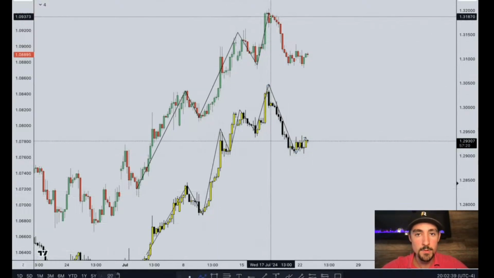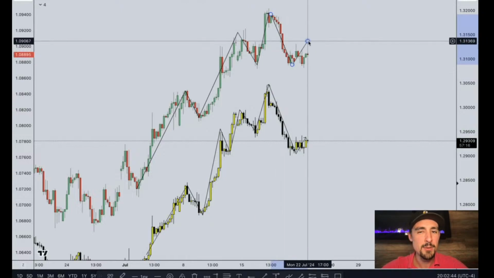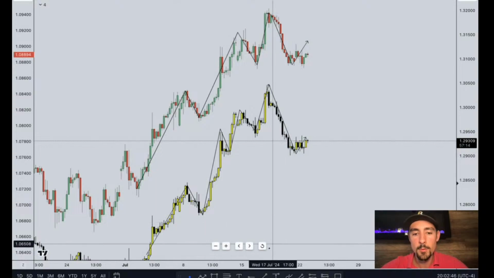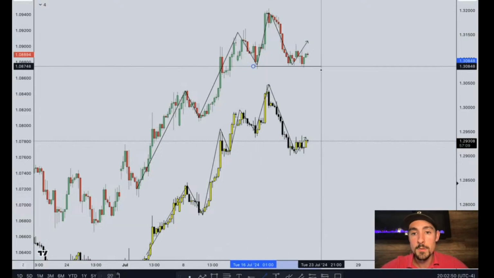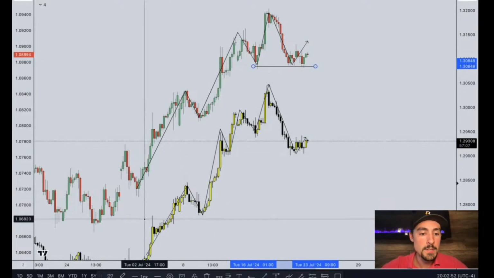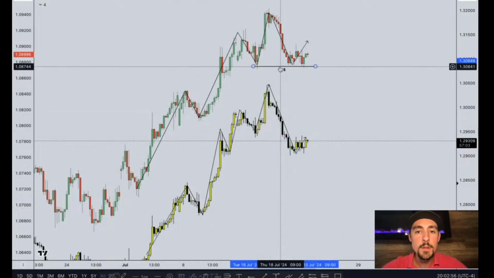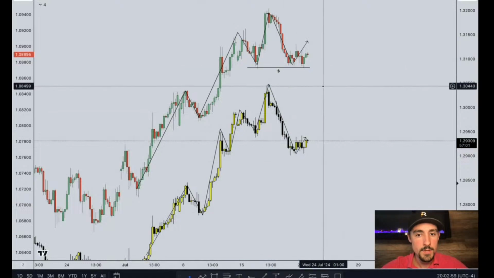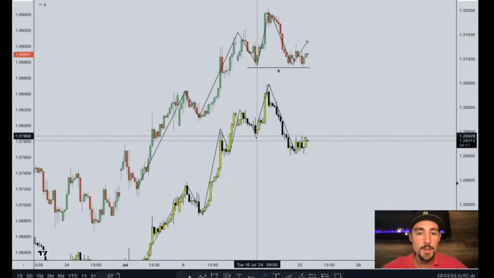Euro fails to break beneath this low. We're creating equal lows, which gives you the evidence that we're probably going to see a run on these lows at some point, right? There's definitely liquidity to the downside here. But which of these two is weaker? GBP USD is weaker at the moment because we have already seen that market structure shift.